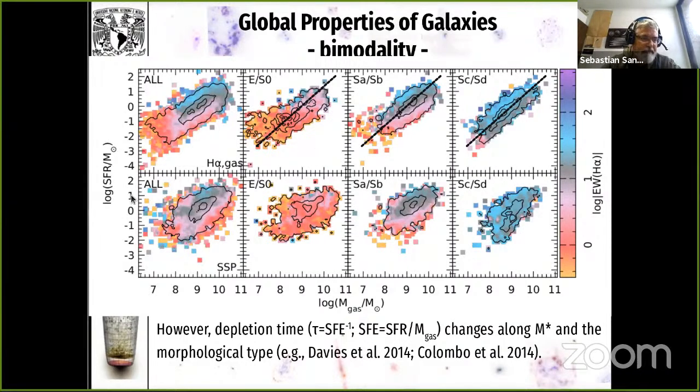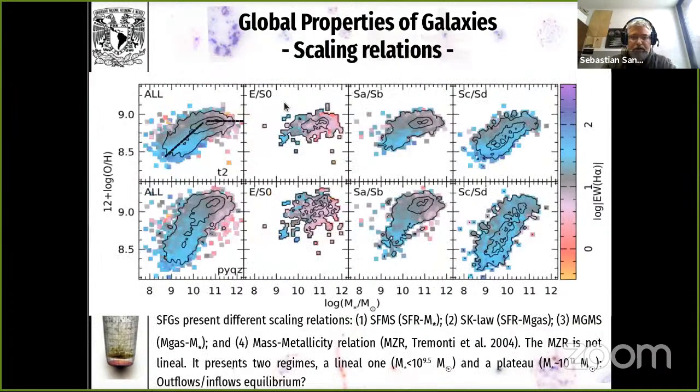If we represent the star formation rate versus the molecular gas mass, we have again a sequence that is an integrated version of the Kennicutt-Schmidt law for star-forming galaxies. And if you look in detail, this is the best fit to that line. When we show that line for the galaxies that are partially quenched and galaxies that are totally quenched, the star formation efficiency drops also. So lack of molecular gas is a primary driver, but there is also a change in the star formation efficiency integrated through galaxies. That's an important thing to mention here. We are talking about integrated quantities so far.